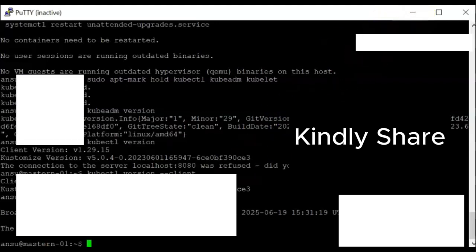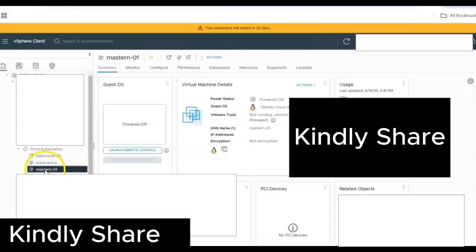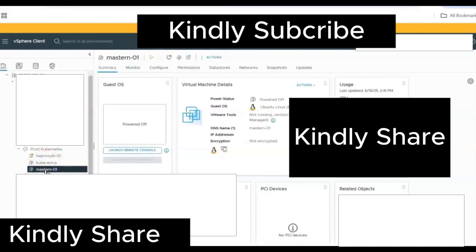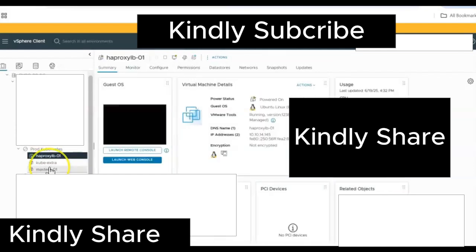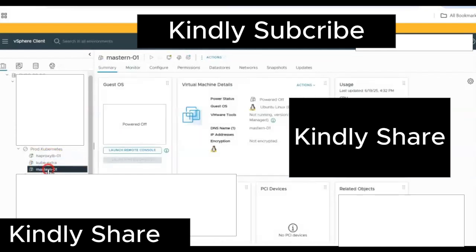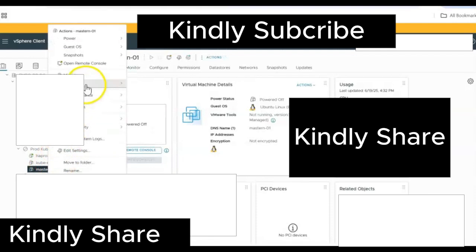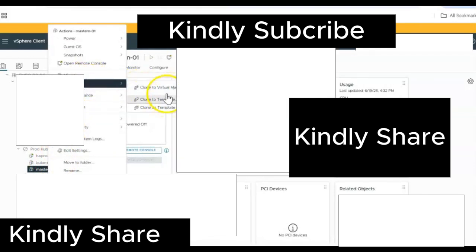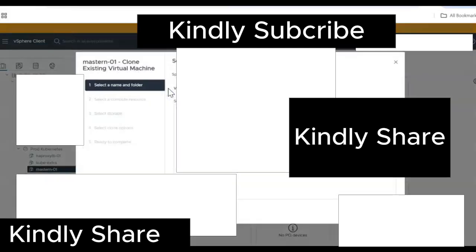Alright, then I'm going to go to my vCenter. So here's the master node 1, and this is the load balancer that we installed. So I'm just going to create a template from this one. I can say clone to, yeah, I can actually clone to a virtual machine as well. So let me just go into virtual machine and do master node 2.